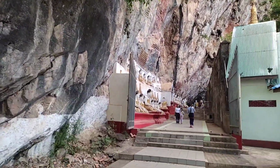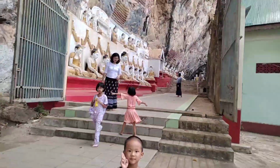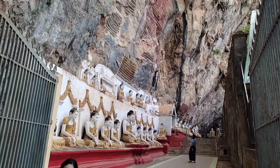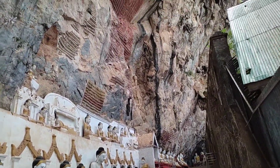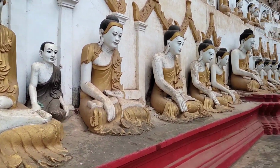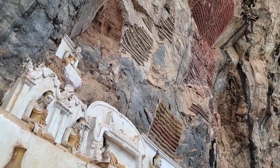Inside the cave, there are wooden figures on the wall. They can be seen on the ceiling. Since then, I have also seen a baby monkey, but I didn't think there would be many of them. The small wooden figures damaged by the erosion of time were previously reattached with a lot of cement, but because the original technology was not used, you can see that they are falling apart again.